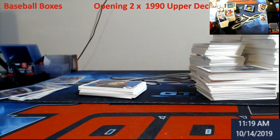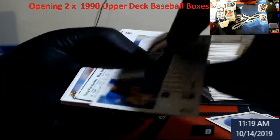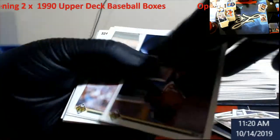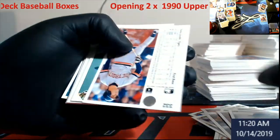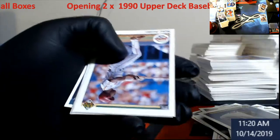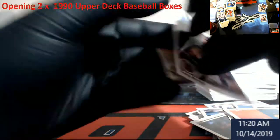Now, if you guys remember, I think there's 600 cards in this set. So, you're not going to get every single card, you know, in every box. Usually it took like probably about three boxes to complete a set unless you had a buddy and you were trading. Good old Clemens again. Ends it.